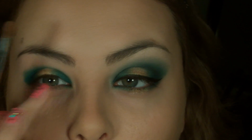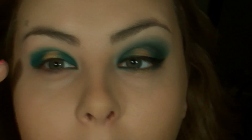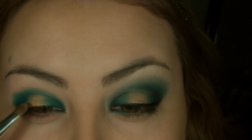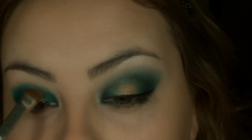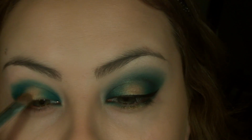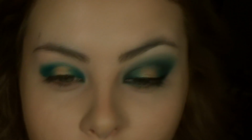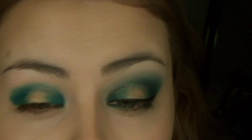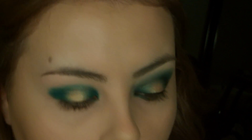If you just pat it on either side, it's going to help to blend and merge those colours together so that there's no obvious lines or anything. There we are. It's such a pretty colour. I don't think my lighting is doing it much justice, but it's so pretty. It's just a fantastic colour.